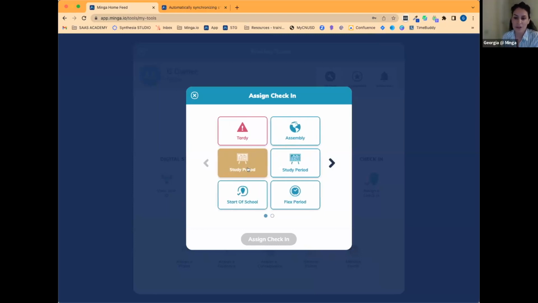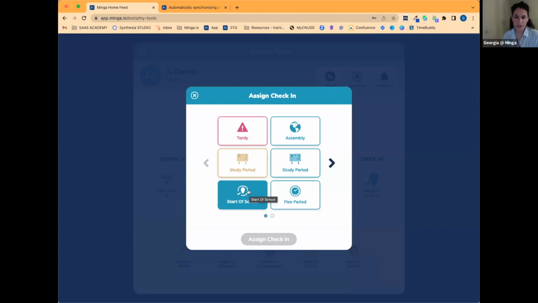Maybe we want to do a daily campus check-in so we know everyone who's on campus that day. And all of these can be restricted based on sticker membership, what role somebody is. Really, you can limit those check-ins based on any kind of reason that you want to implement. Tardy up here is one that is really helpful in this specific instance, because we can now check someone in maybe at the start of school as they're arriving on campus.